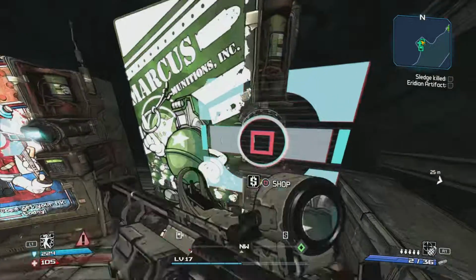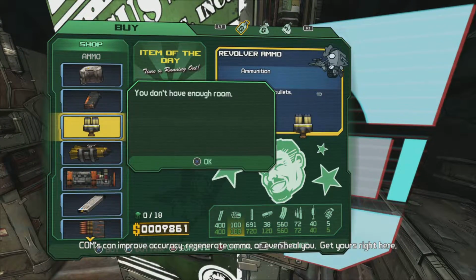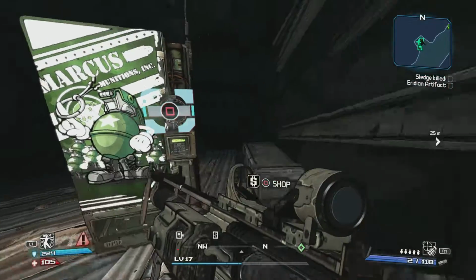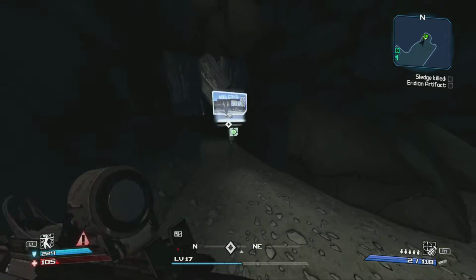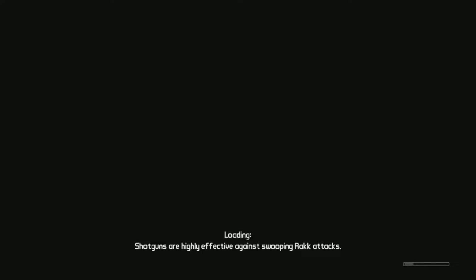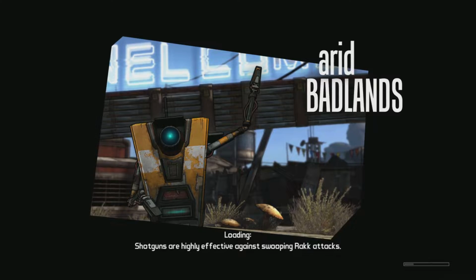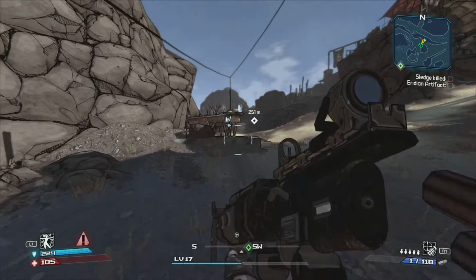I could fill up on ammo real quick too. Drums can improve accuracy, regenerate ammo, or even heal you. Get yours right here. And upgrading all the ammo like that so soon was a good call, because now we should run out of ammo way less. I was running out of SMG and AR ammo super fast. I didn't run out of SMG ammo that whole time I was using it a second ago.